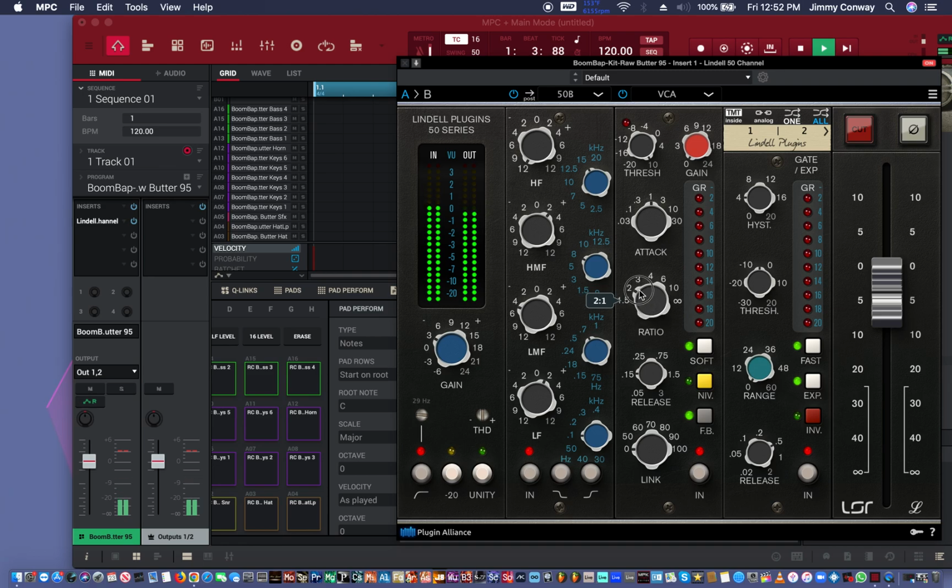Now I'll go to the compressor. On a kick, I'll do maybe like a... Now as you can see, when I raise the ratio, see the output gain go down. Those who've seen my compression video, I'll leave that in the link somewhere in the card above or in the description below. Check out my compression video and my EQ video.